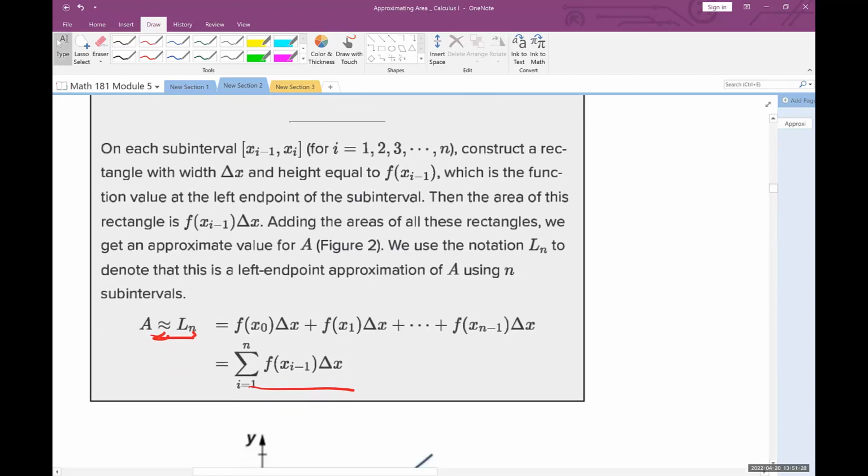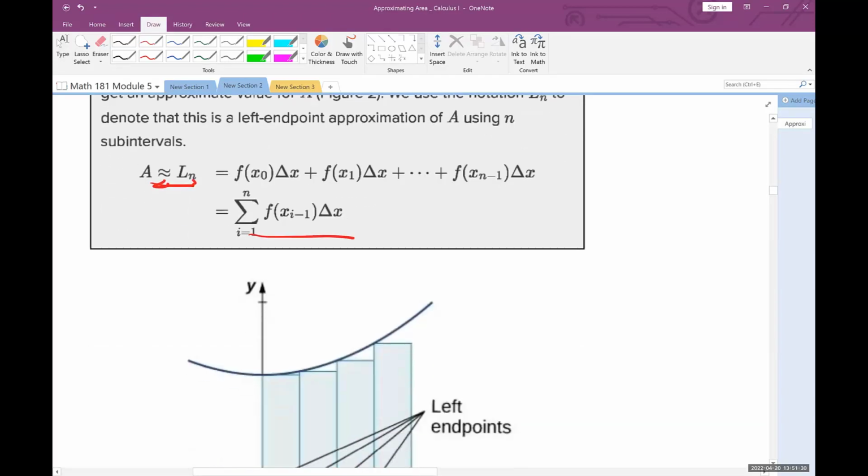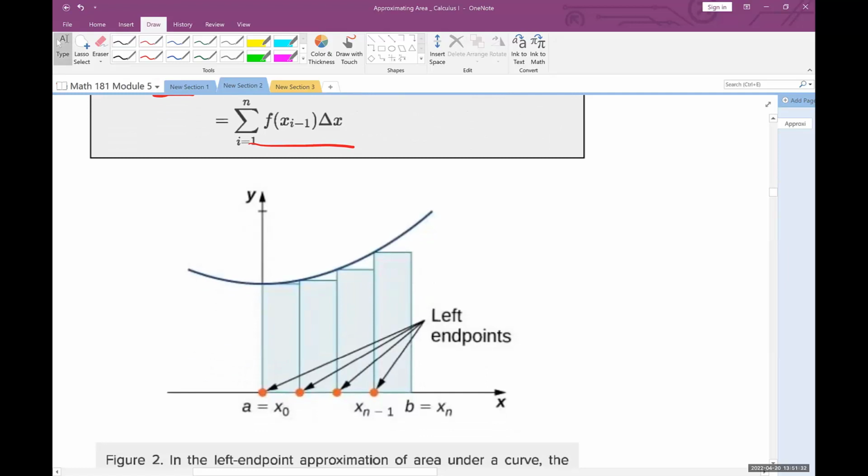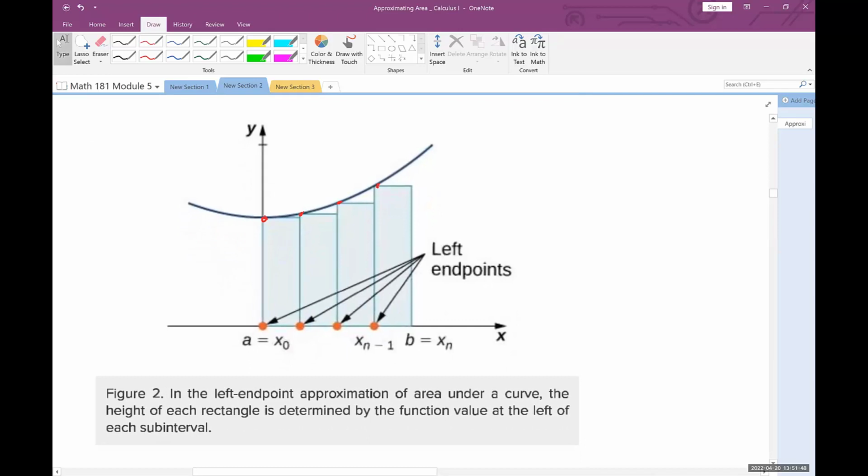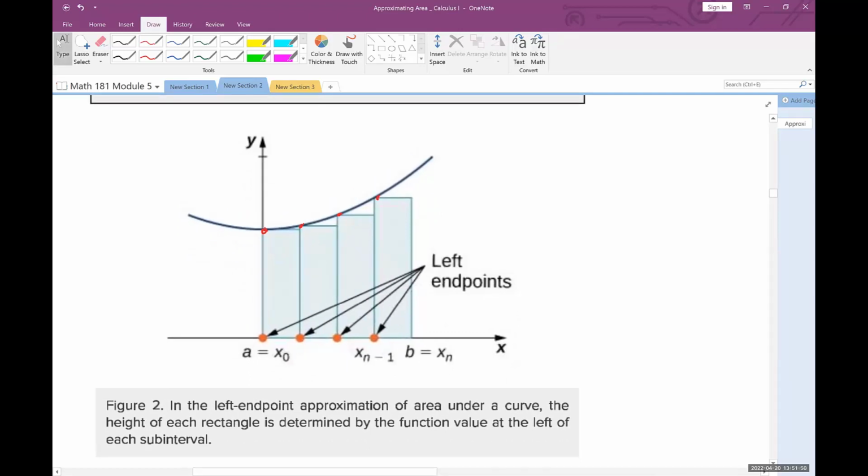Contrast that with the right end, and this is a visual of what the left end looks like. So it's on the left end in each case here. These all happen to be below the curve, based on how the curve is. The curve could be concave down, and then they might be above the curve. So that gives you a visual. I know you have people taking notes on this, so I don't want to rush too much.